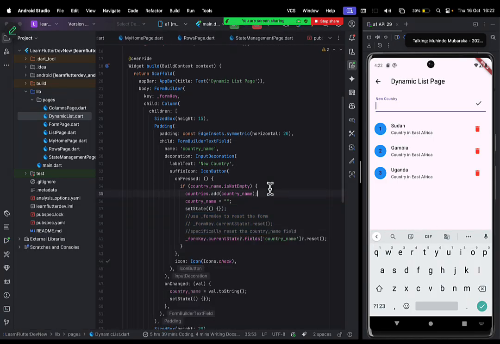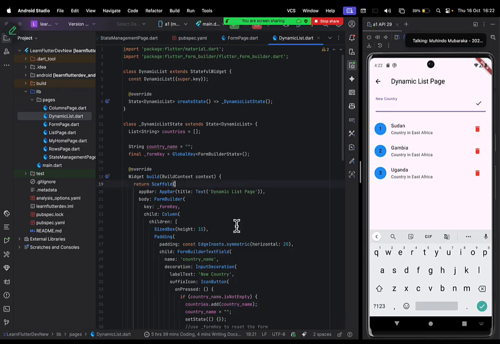So in the next lecture, we shall see how you can save this dynamic list on the local database. How can you retrieve it from the local database if you close the application? Can you retrieve it if you close the application? Can you delete from that preserved local database? Can you convert this item to JSON? Can you get back from JSON? Can you componentize, create components, widgets that can be reusable? All those things are ahead of us that we are going to look at in the next lectures.